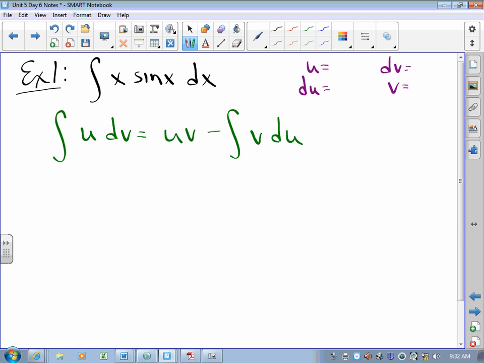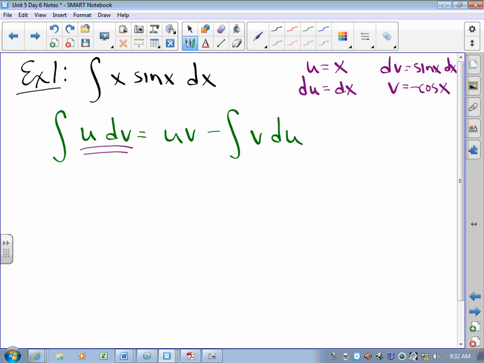In this case, I will choose to pick as u the part with the easier derivative. Because if I say that u is x, then du is just dx. Really, the derivative of u with respect to x is 1, and we cross multiply. If the entire integrand is going to be u dv, then everything else in the integrand has to go there. Everything else in the integrand has to be the dv part. And then v is just the antiderivative of sine x. That's negative cosine x.